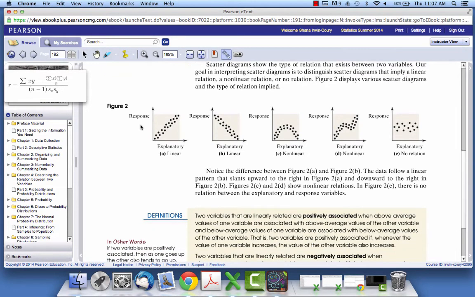So generally, the explanatory variable is the one on the x-axis, and the response, the one that you're predicting, is the y. So if you, for example, were plotting height versus weight, then you would assume that you're being given a height and asked to predict the weight. You can do it the other direction just by plugging in, but the expectation is that you're using whatever's on the x-axis to try to predict what's on the y.